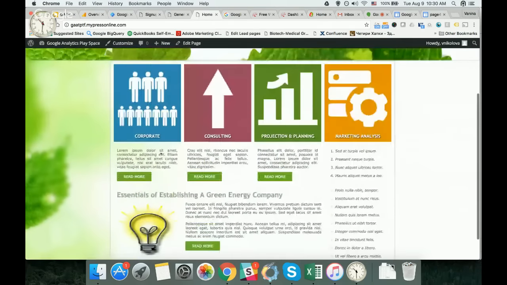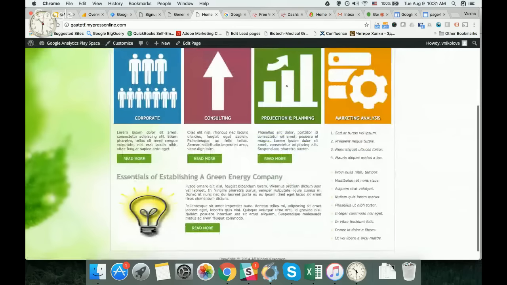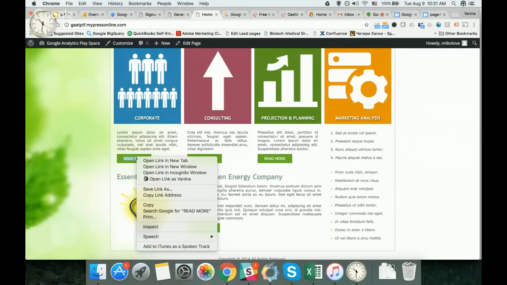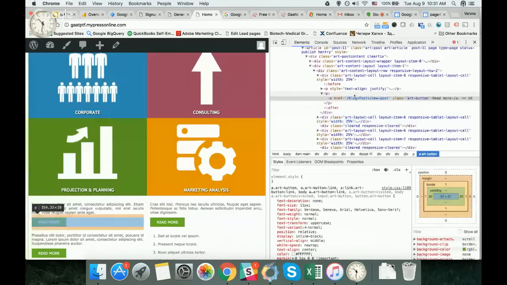Imagine this is a real blog, and on the blog homepage you're going to have links to real articles that you wrote, and you want to track them. There is the read more button, read more button, read more button, and they each lead to a different article. That's a very nice thing to track in Google Tag Manager. The way we start is we go on the button, do a right click, and then click inspect. It depends on your browser. In other browsers, it will be called inspect element or so.